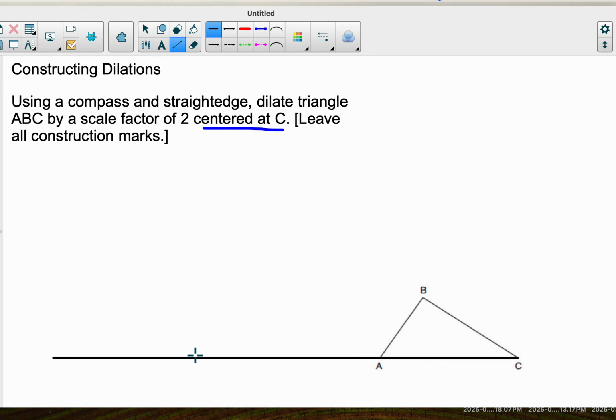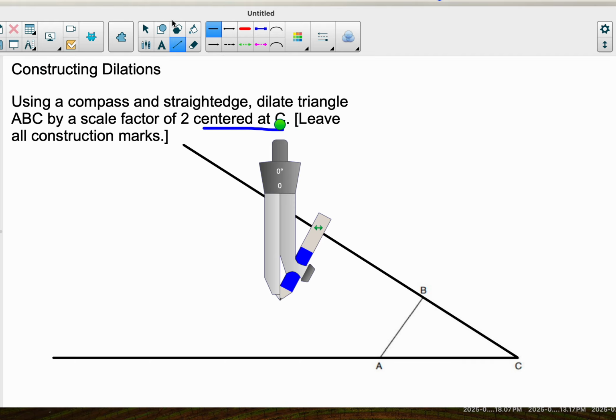They're all collinear. So I started off with my straight edge, connecting the center and the pre-image point, and extending the line, because the image point is going to be located somewhere along this line. I'm going to do the same thing over here for point B. I'm going to extend my line, because the center, the pre-image point, and the corresponding image point should be along the same line. So B prime is going to be somewhere along this line.